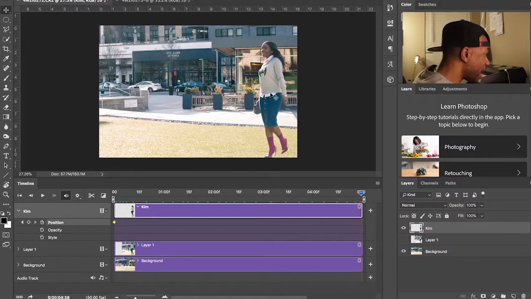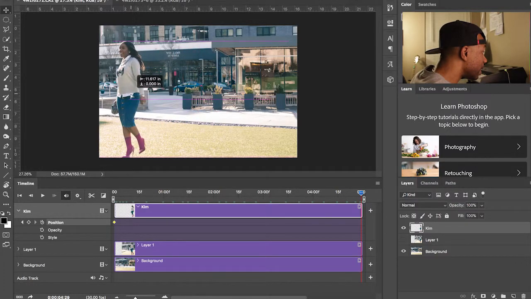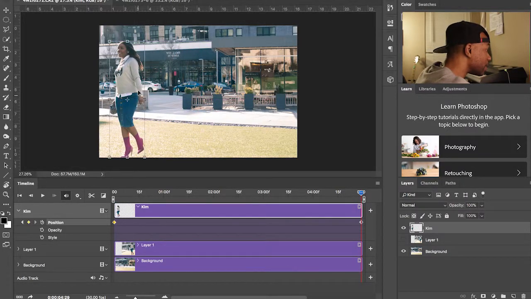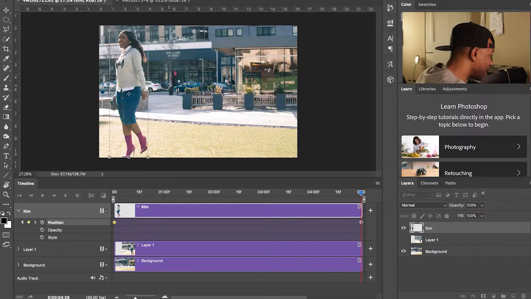When we do that, I'm gonna take the subject and move her all the way over here to the left. Then I'm gonna make her slightly bigger as well. It might not work though, because I think, if I'm not mistaken, it has to say transform. So it might not work. It just depends on how it works. So we'll take a quick little play and see how this works.